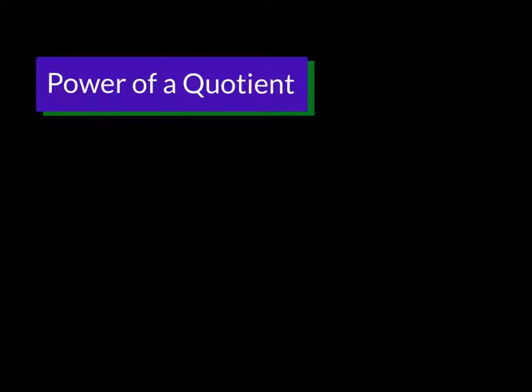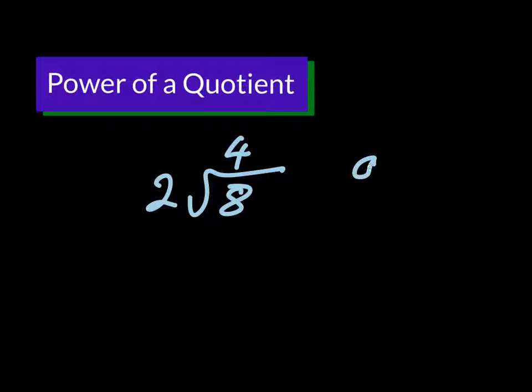When dividing algebraic expressions, sometimes you might have to employ the power of a quotient rule. Now, a quotient is the result of division. For example, say you have 8 divided by 2, the quotient is 4. In algebra, a quotient is often written in the form of a fraction. For example, the quotient of a divided by b is a over b.